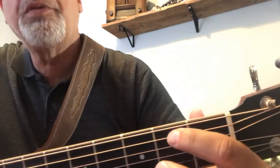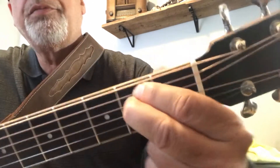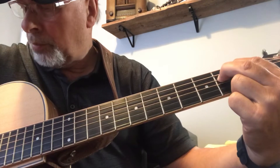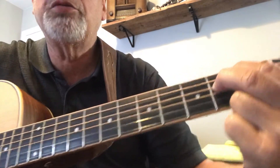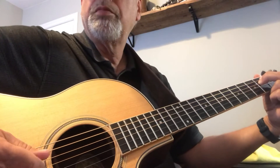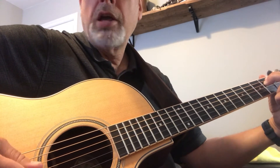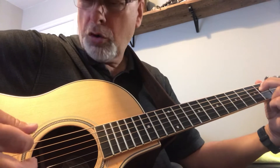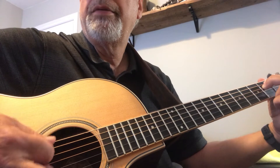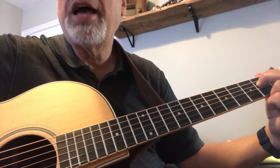That's the two fingers that are up here — one there, and one there. Right in behind the bar. And do the same thing with it. You're just going to hit those two strings where my fingers are on. So you're going to go like this. Even with that one, you could actually go a bit more — you could hit the whole top strings. It should sound like that when you do it.